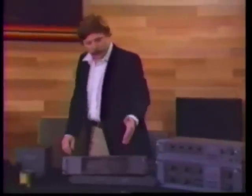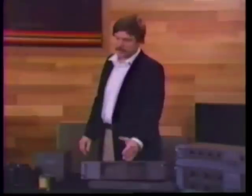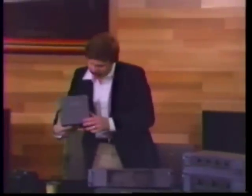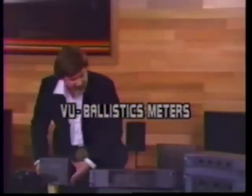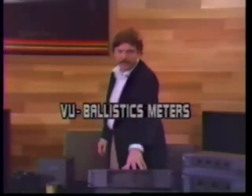It also has infinite resolution meters, which are very, very, very accurate, as opposed to the dancing LED display on this amplifier. These provide a nice light show, but realistically, they're nothing more than that. On this amplifier, you get precision output metering.